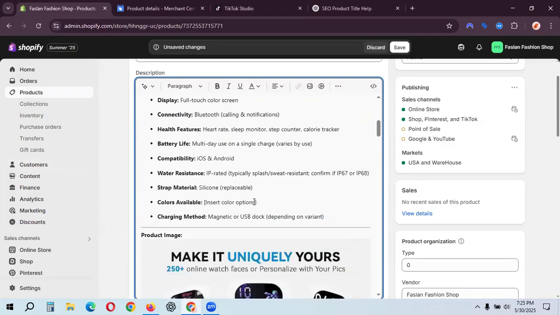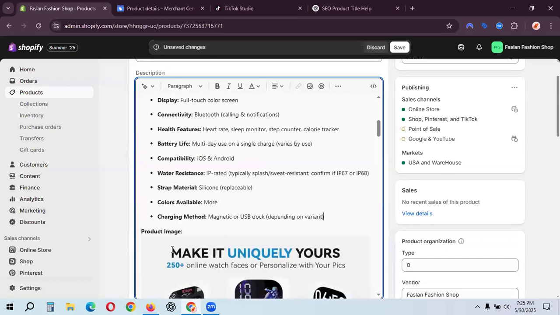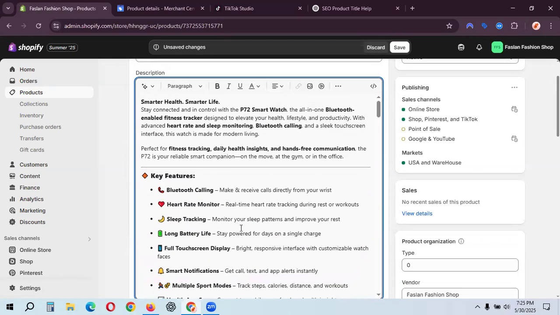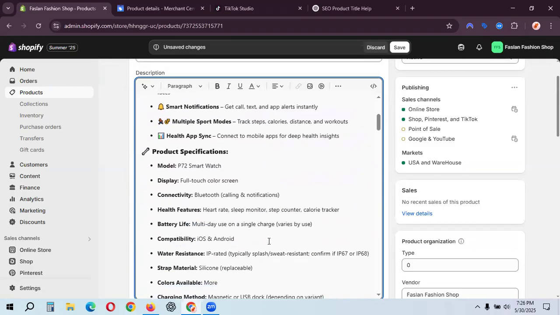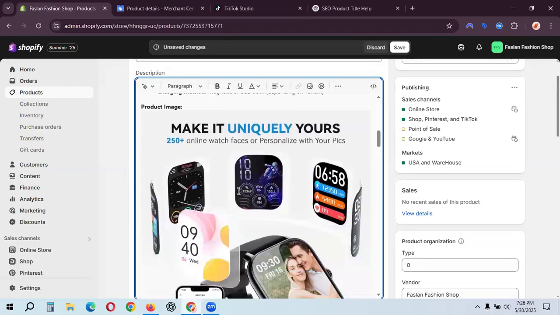Colors available, insert color option, with more colors, silicone and IP rating. It's good. Just optimize my website. The description covers Bluetooth calling, heart rate monitor, sleep tracking, long battery life, full touch screen display, smart notifications, multiple sport modes and heart rate synchronization. It's very good. Okay, so now next one.